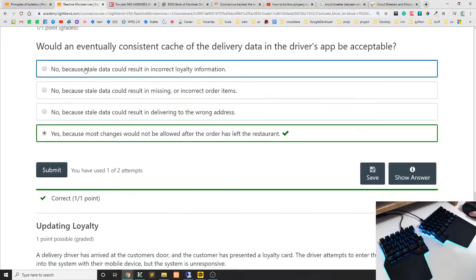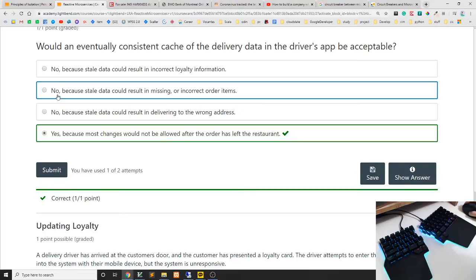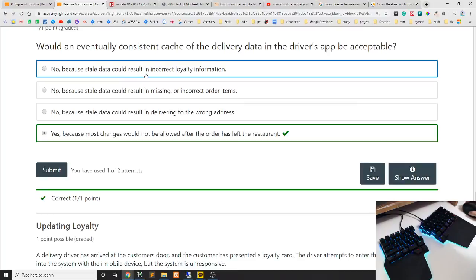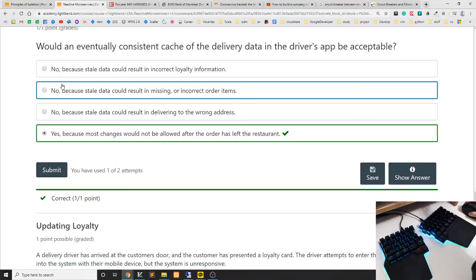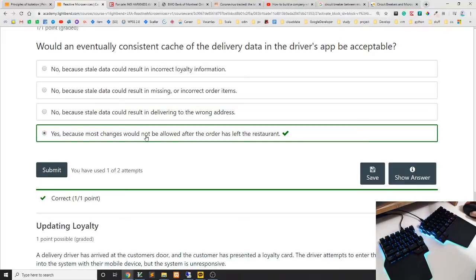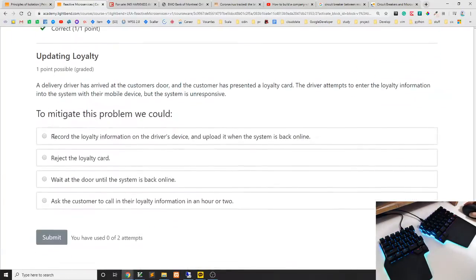Updating loyalty. That was like a trick, because while these three seem different, they are just saying that we cannot update the data, whatever it is, and that's the same result out of three. But I know there is only one answer because this is a radio button, so there is no chance that one of those three options could be the answer. So it was obvious.